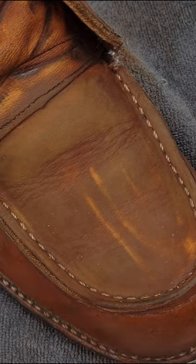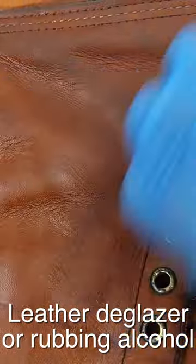Unfortunately, since the pigmented cream is old and sloppy, I'm going to have to completely deglaze the entirety of the leather. It would be best to use a specially formulated leather deglazer, but today I'll just be using 70% isopropyl alcohol in order to remove that pigmented top layer.